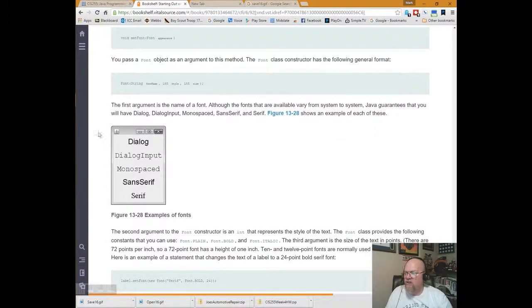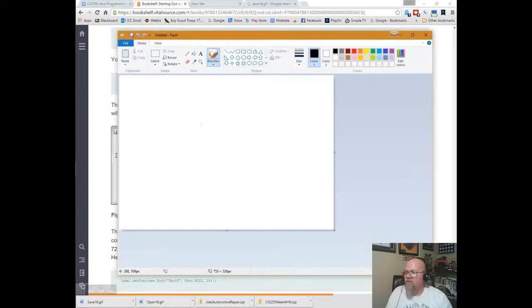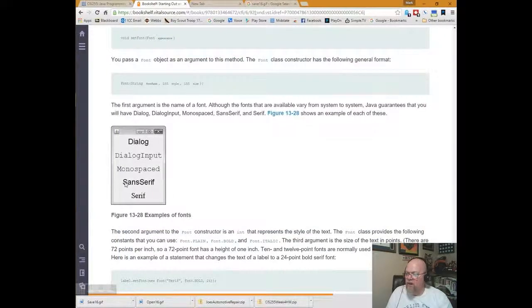Now the difference between sans serif and serif is this: the letter T basically looks like this in a serif. Notice how it's got this little tag here, here, and the tag at the bottom. A sans serif just looks like that, just a standard T. Okay, no extra tags. And that's basically what they're trying to show there. So notice that none of these guys have little tags on them, where down here the S has little tags at the end, the F and the I have tags, and the R has little tags at the end.